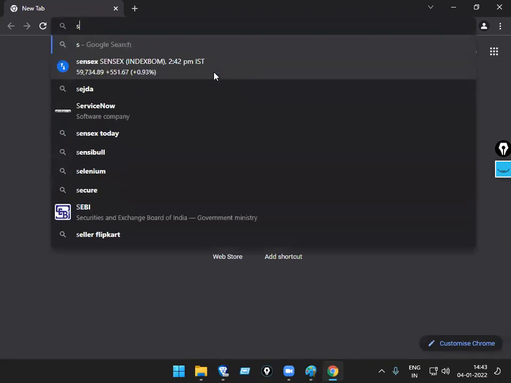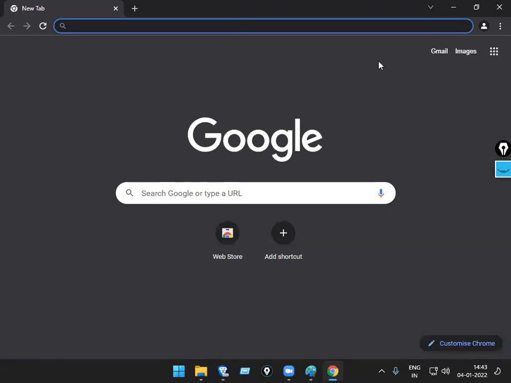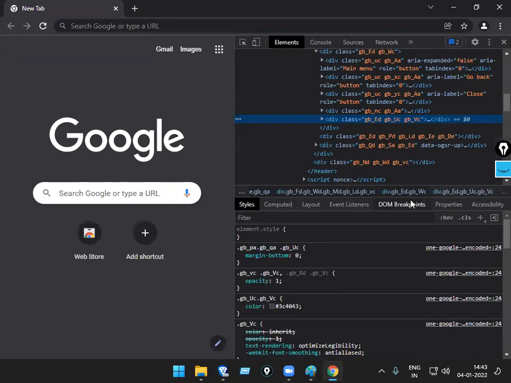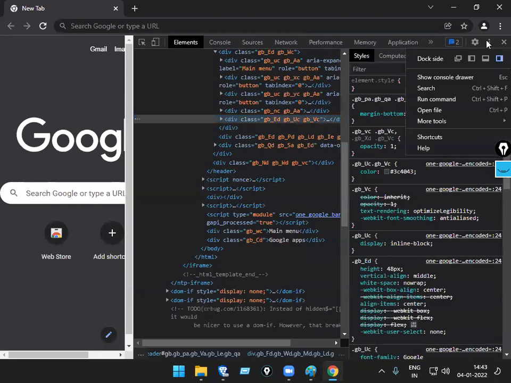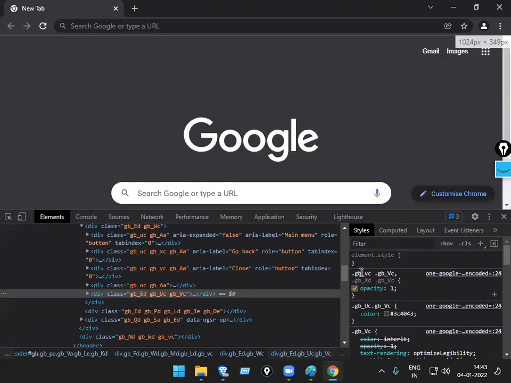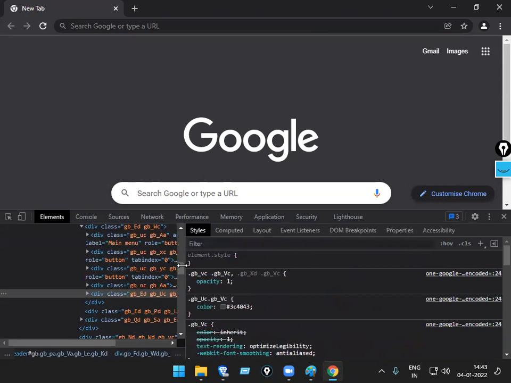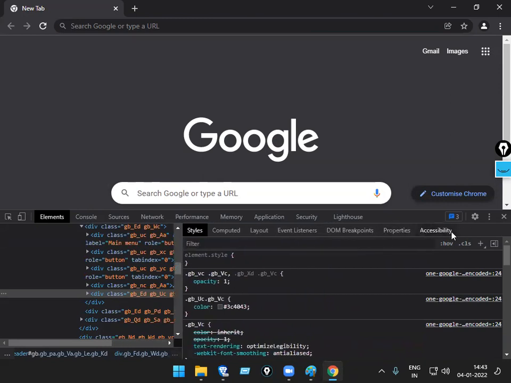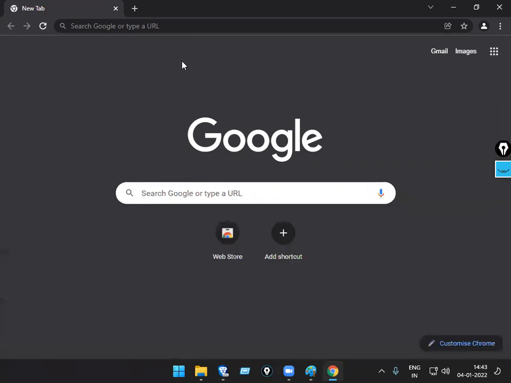What I have to install? Selectors Hub. It says not installed. Okay, let me show one there. Right click here, inspect. Are you able to find Selectors Hub anywhere here, after properties, accessibility? No. In front of you, I'm only installing it now.